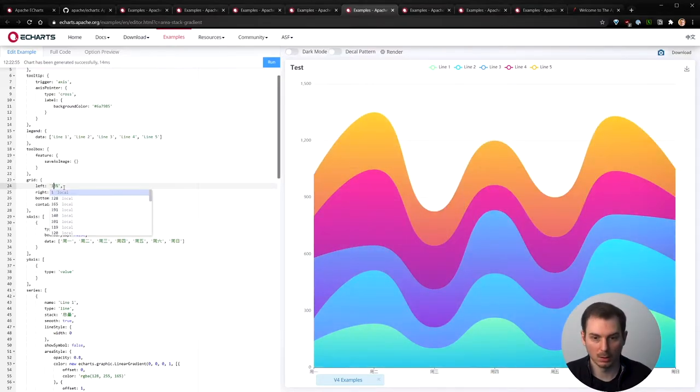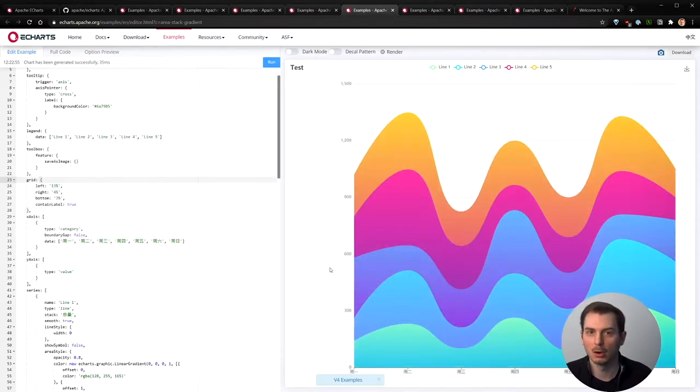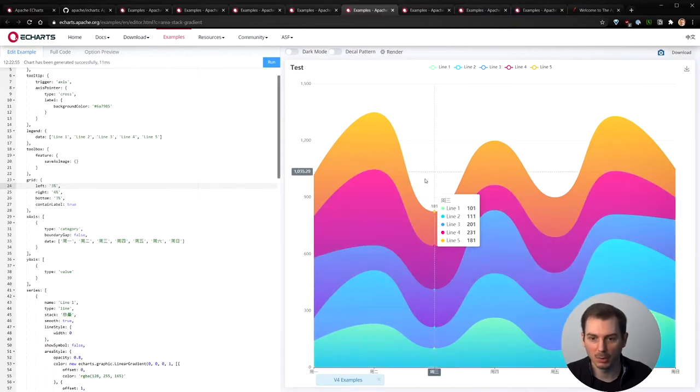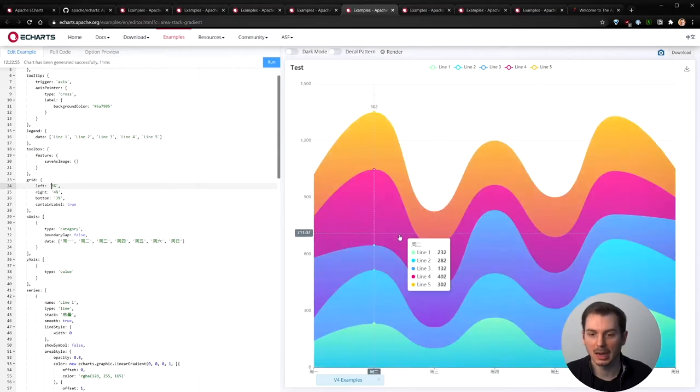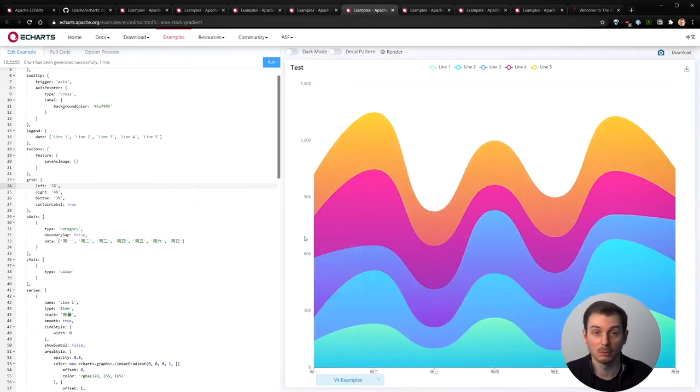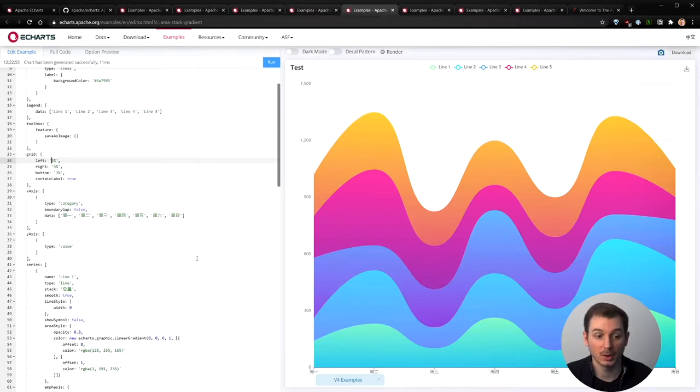Let me try. Let me put 13%, see, it's pushing. And look at what it did. By just doing that and basically resetting the option, all the animation, this is very important, is taken care of for you. Let me show you this again. It's sliding, everything is smooth, and this is very time consuming if you want to make amazing looking charts. The things that take the most time are the animations. And here in most cases everything is taken care of, like the highlighting, blurring, scrolling, everything is made for you. And if you refresh the data, everything is going to be animated quite easily.